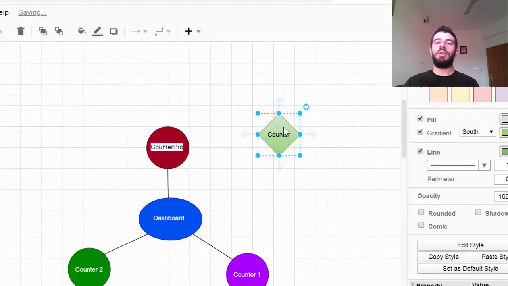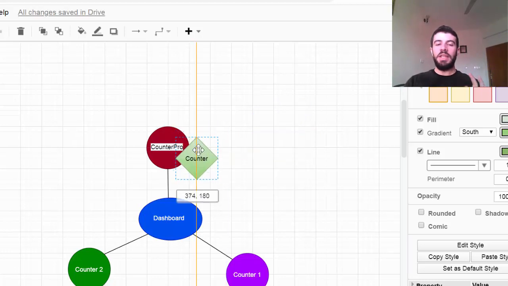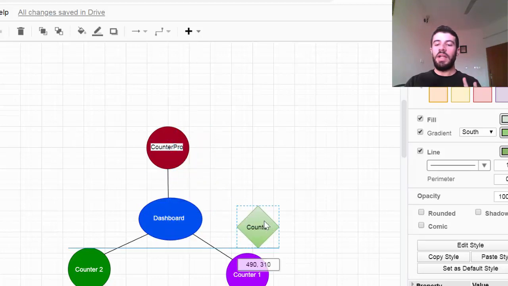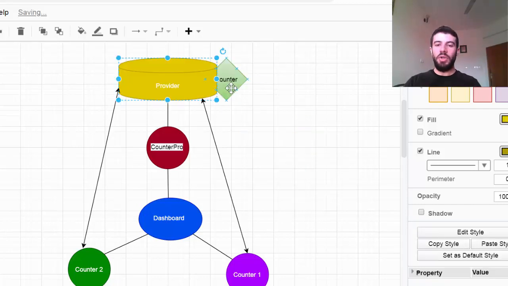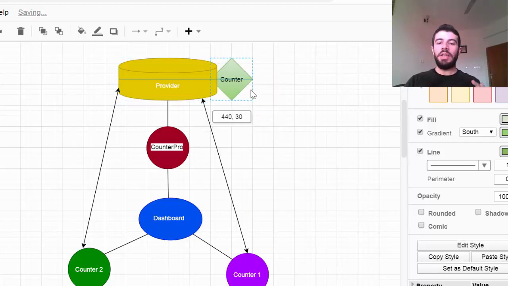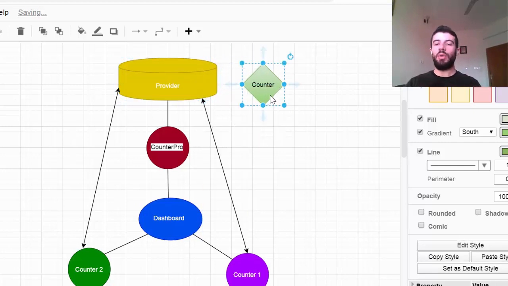The provider is like a storage of state. Instead of storing my state in the stateful widget here, for example, and then passing it to this and to this, I create a storage. I create a storage called the provider, and inside this storage I store all the states in my application. So here I add a storage called the provider.